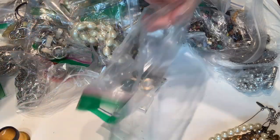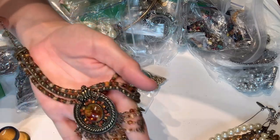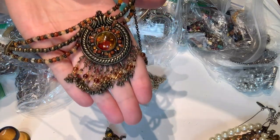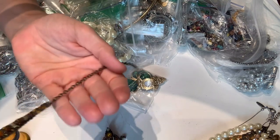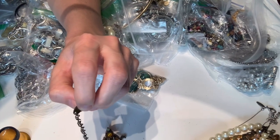All right. Oh, this one has earrings with it. So this is pretty cool. Trying to get it on my hand here. Can you guys see it? And it's got the beads. And it says, you know what? It says, turn on your ring light, duh.